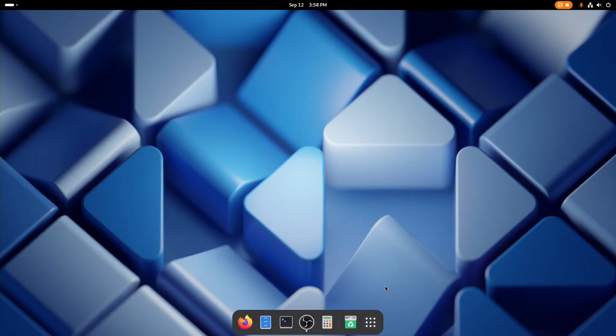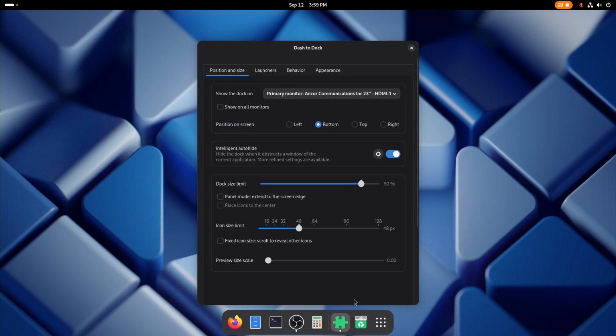Different than what we did on the last GNOME CatchyOS that we did. And here you can right click, go to settings. Let's try to make it look a little nicer. That's a little better.